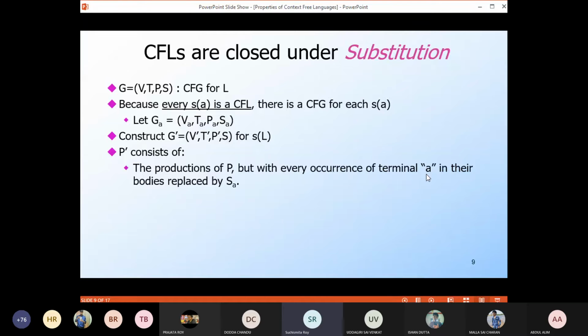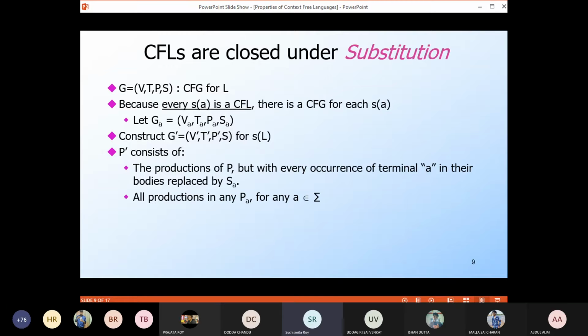So remember, every terminal symbol is replaced by a context-free language. For that context-free language, you have a grammar which defines it, which has its own start symbol S_A. So in all the right hand sides of the productions, we will replace this A by S_A, the start symbol for that grammar. I forgot a point here. We will make sure that all variables are mutually exclusive. That is simple enough. We just rename variables if necessary. Please include that.